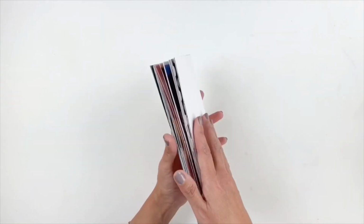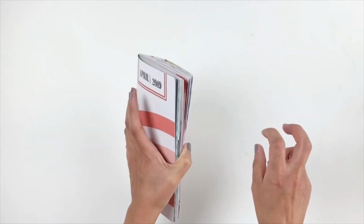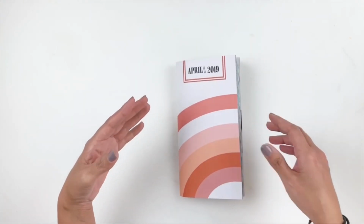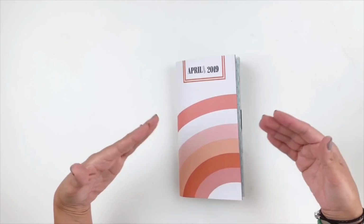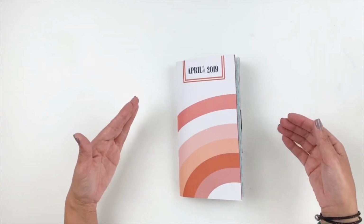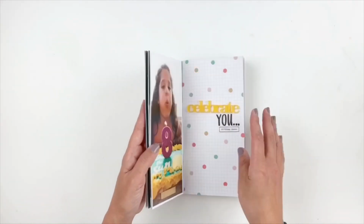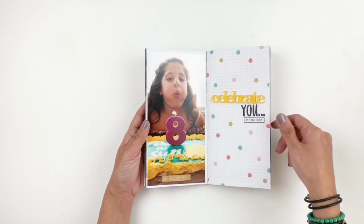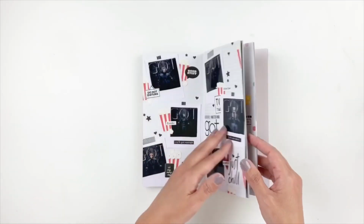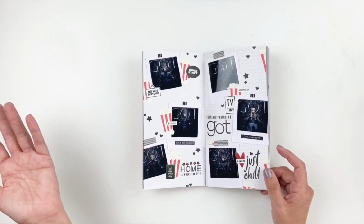I think me creating in a traveler's notebook does not make me not a scrapbooker. I think that's ridiculous. I don't have to scrapbook on a 12x12 or a 6x8, whatever the case is. It doesn't matter what size I'm crafting in. If I want to stick down a photo and a few stickers and call it crafting, that's up to me. Then I'm a crafter. And if I wanted to go all out and add all kinds of pictures and embellishments, then that's up to me.